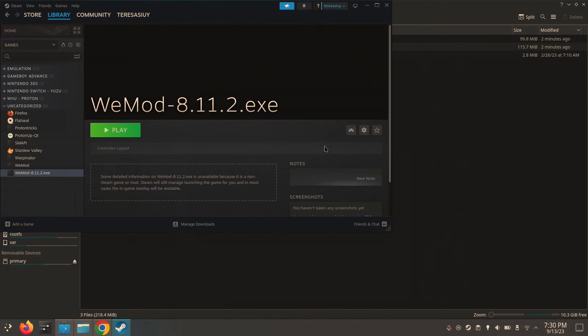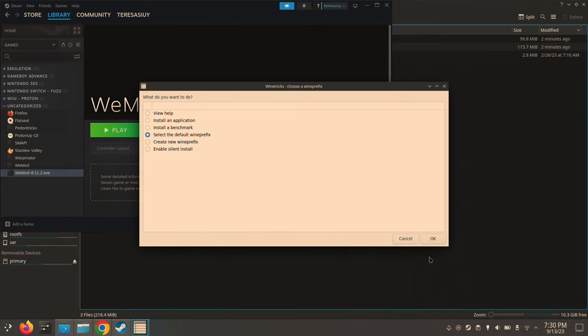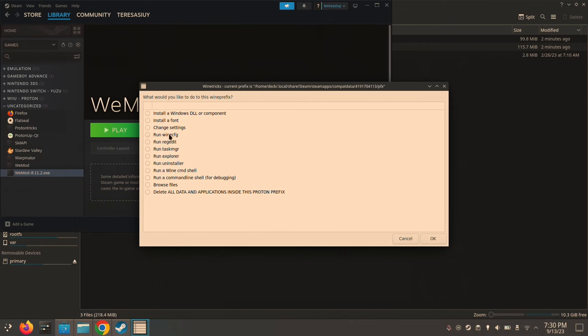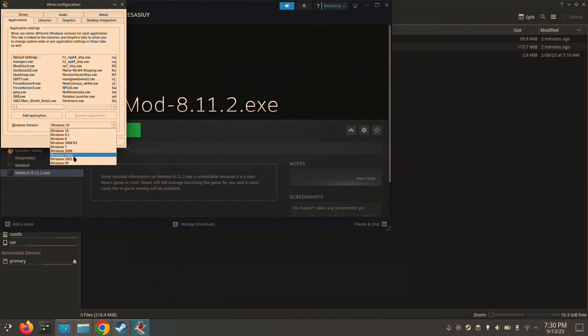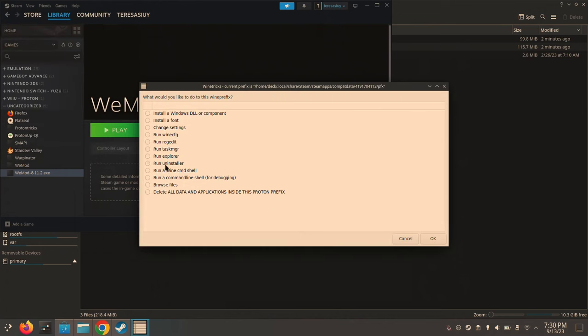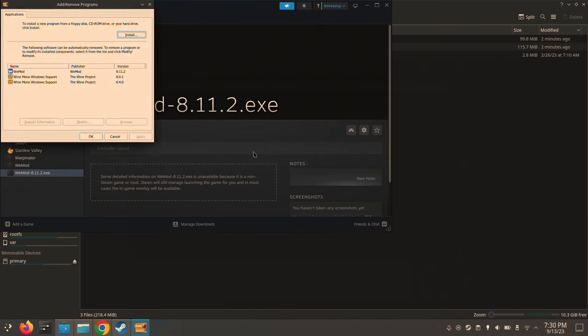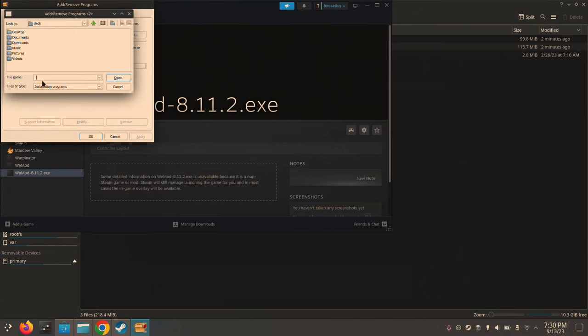So let's just wait for ProtonTricks to work. It takes a bit of time. Don't panic, like I always say, don't panic when stuff doesn't happen. All right, now it's happening. Okay, winecfg. I think everyone's doing this. Some people say it doesn't install on Windows 7, it only installs on Windows 8. Just do it on Windows 7, because people say if you install it on Windows 8, it installs, but WeMod doesn't work. Okay, run an installer, install, then downloads, and select my .NET installer.